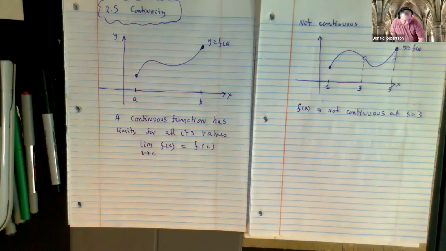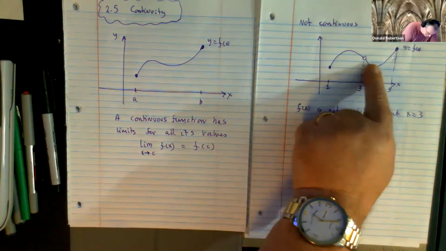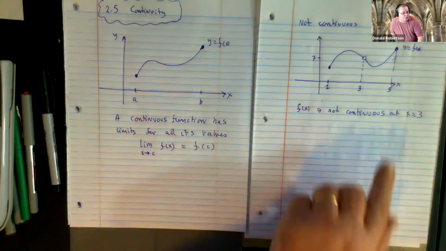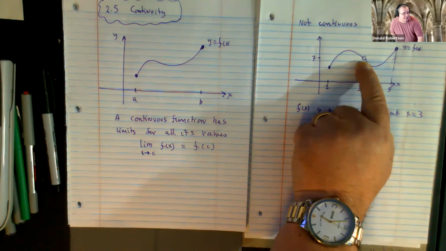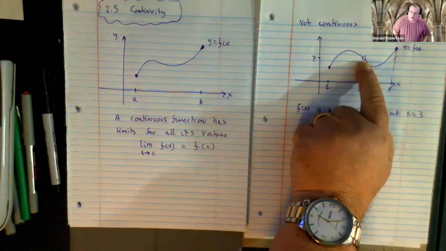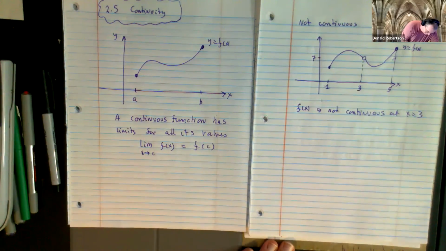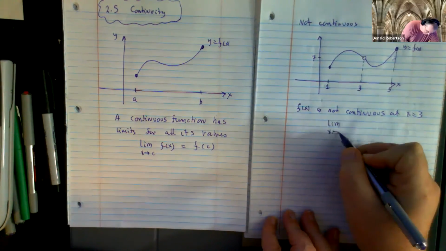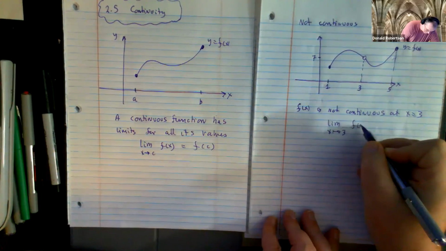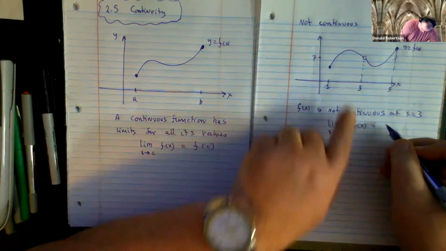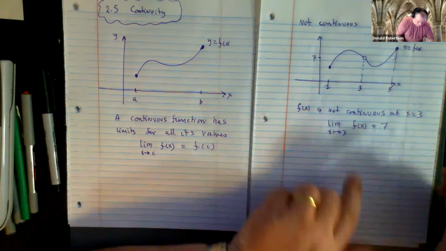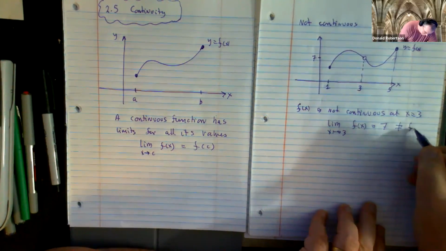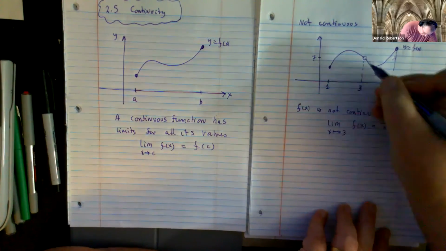Would you agree that the left limit and the right limit exist? Let's pretend that number there is 7. Isn't the problem there's a hole? That makes it not continuous. If I went and said to you, what's the limit as x tends to 3 of f of x, you would say that the answer was 7. You notice that exists, but that's not equal to the value of the function at 3, because the value of the function at 3 doesn't even exist.